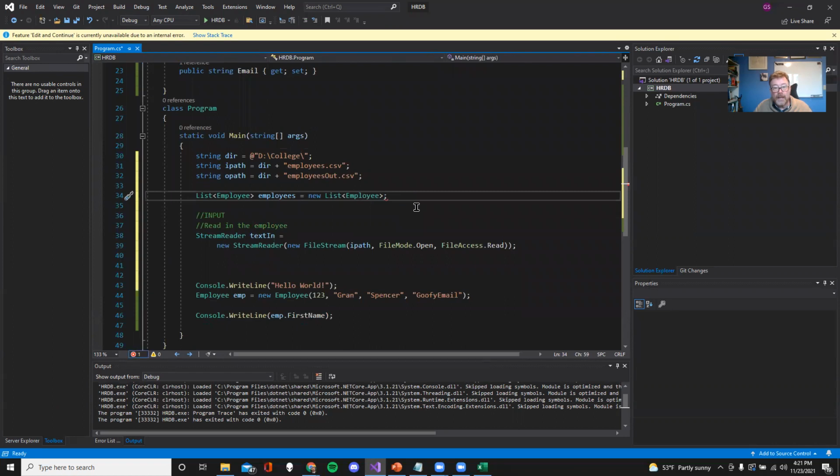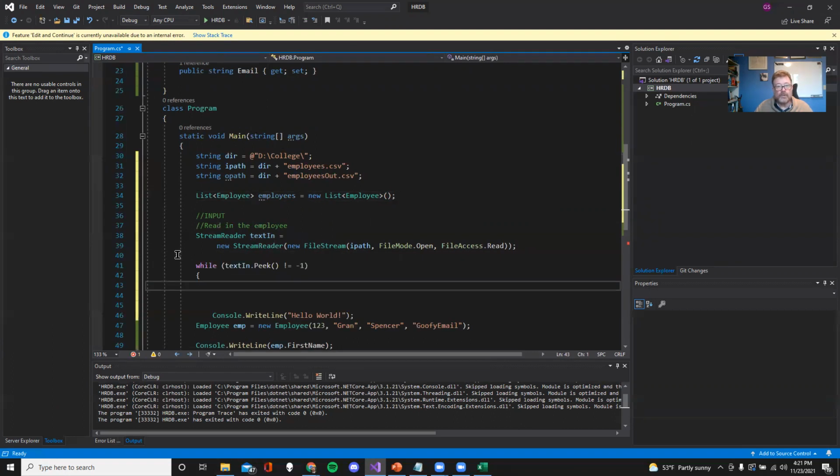And you are mad because that is not a constructor, Grant. That's a constructor. All right, good deal. So we got our list employees. We got our reading going on. I tell you what, I'm going to deliberately make a mistake here. I'm going to take the while part. Remember, we're going to go into a loop, right?